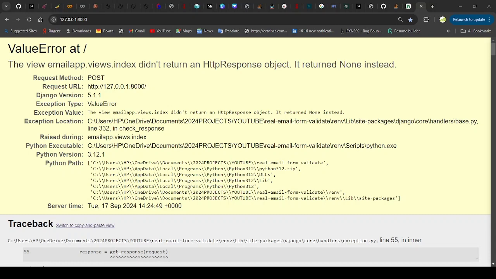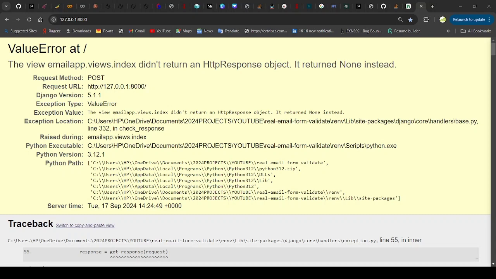So I'm just looking for instances of why we're having this error. I want to get where the error is coming from.